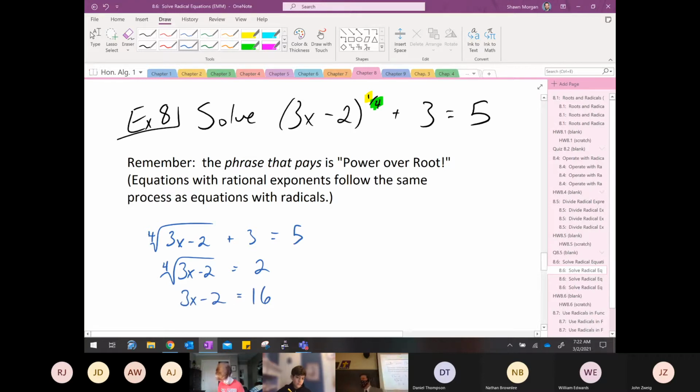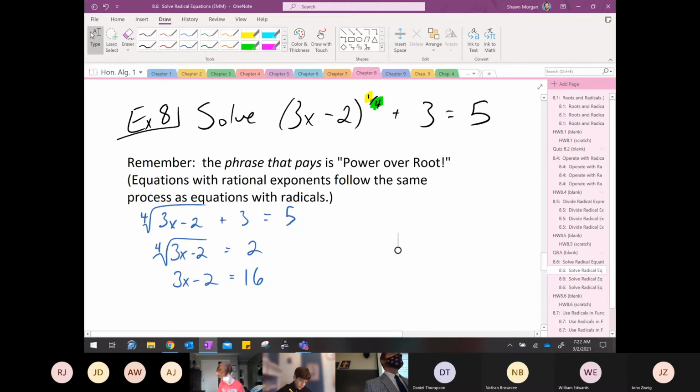All right. Mossy, what kind of equation is that? Is that a quadratic equation that's going to have 2 solutions? It's a what kind of equation? Very good. And it's going to therefore have 1 solution. So we'll add 2 and we'll divide by 3. So we get x equals 6. You should be able to do that in your head at this point. X equals 6. Now, I can't run with that and say that's my answer. Instead, I should do what? Plug it in. Old Glade commercial, right? Plug in 6.